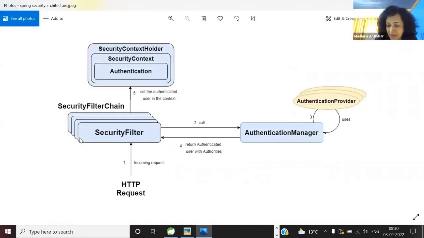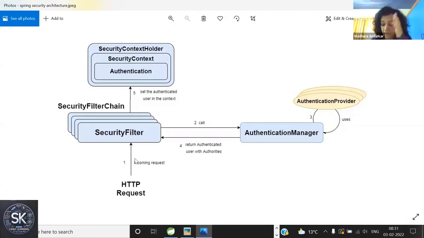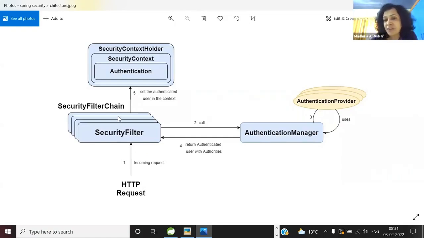I'll first explain this because it is a 100-feet view kind of thing, and then we go to the closer view. The client sends an HTTP request. Is it directly given to the dispatcher servlet? Absolutely not. What is placed in between is a proxy-like thing, a wrapper, which is nothing but a filter chain. The actual filter chain is the delegating filter proxy, but those internals are not really required for you. So this is your security filter chain.